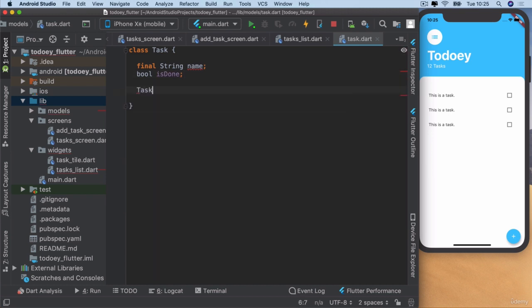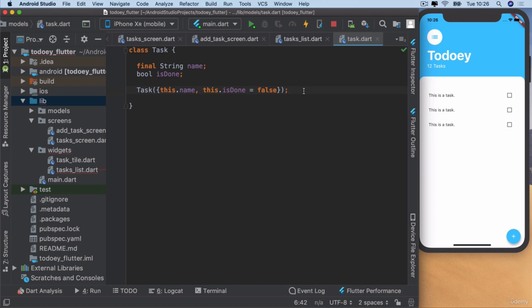And then when our task object gets initialized, we need to pass over a name and whether the property is done. Although by default, pretty much all new tasks are not going to be done, right? Otherwise, why are we creating it? So we're going to give it a default value by adding an equal sign, and we can set that default value to false. So all tasks start out with their isDone property set to false.